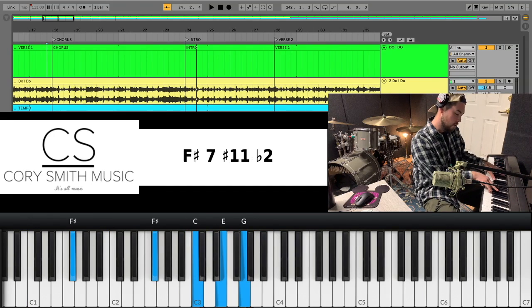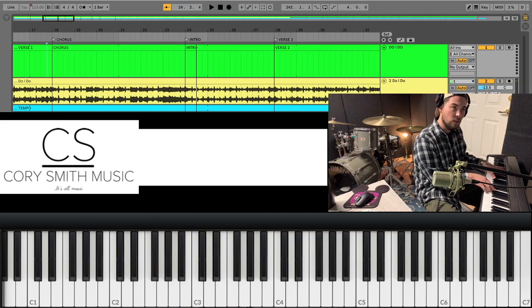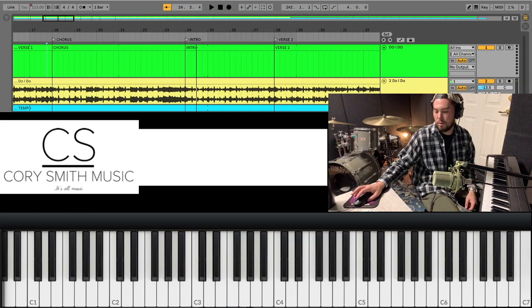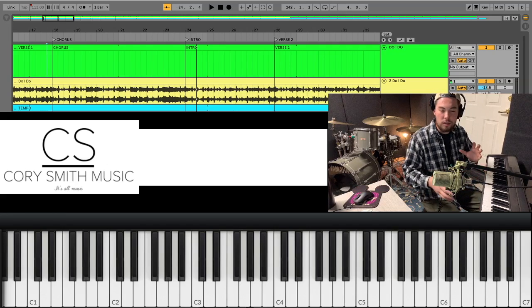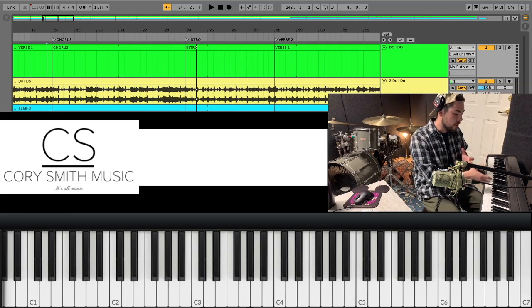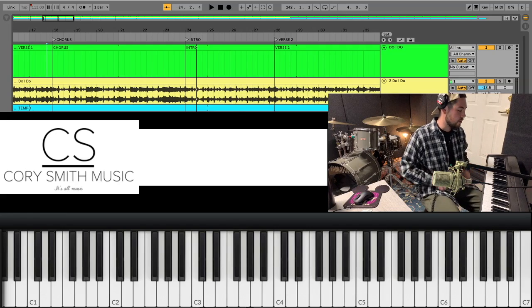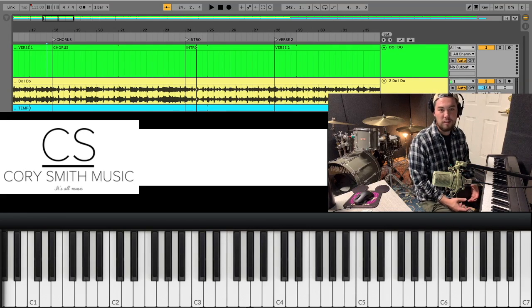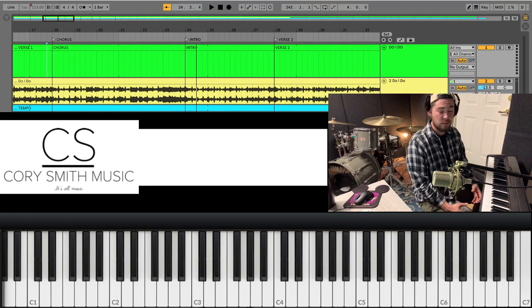Now, let's take this one step deeper, because it sounds really cool, and I'm not sure how deeply they were thinking about the function and what each note's purpose is within these chords when they were in the studio. Like, they might have been feeling it, they might have been analyzing it, it might have been a mix of the two.